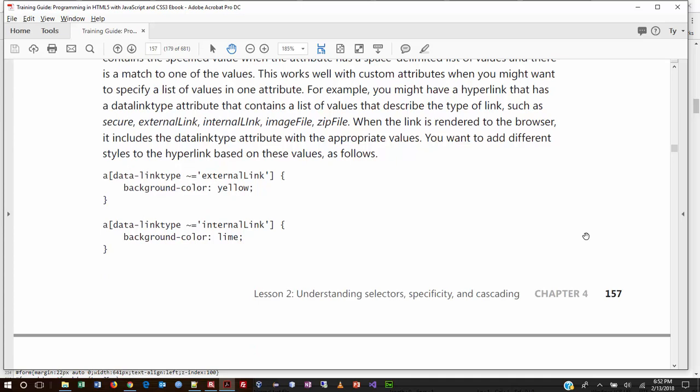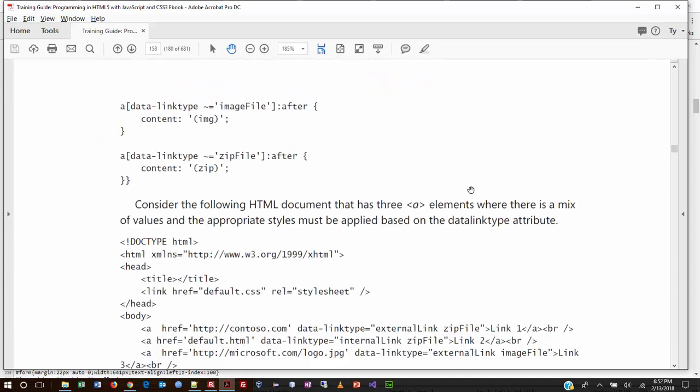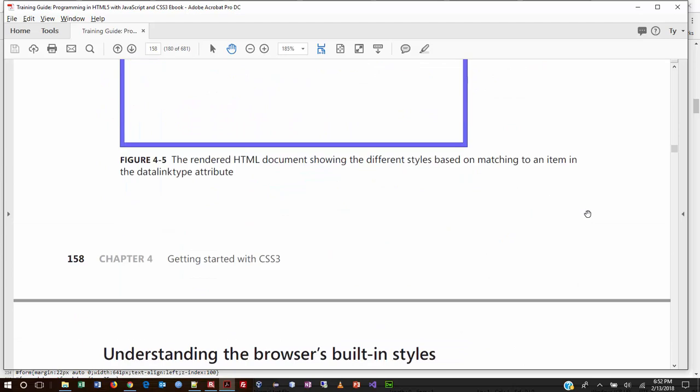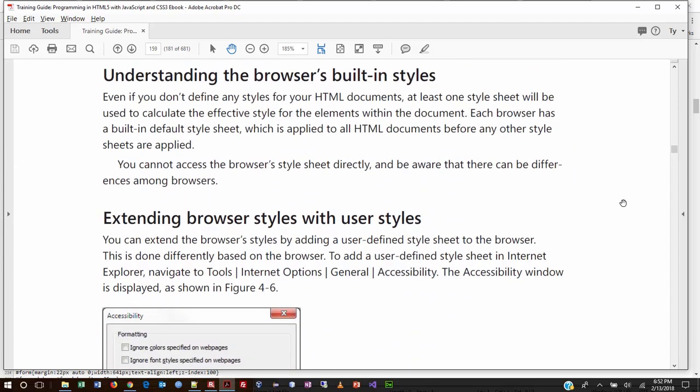And then this one here with the squiggle and the equals means that if it contains that piece of text, in other words, if you have that text inserted into the link. All right, I think you guys are getting the point at this point, but I do also want to point out something most of us don't really think about much anymore, though in the old days it was certainly a concern: browsers have their own built-in style sheets.